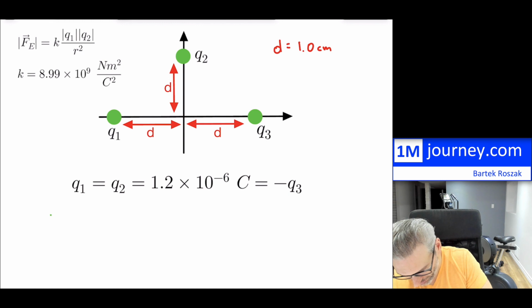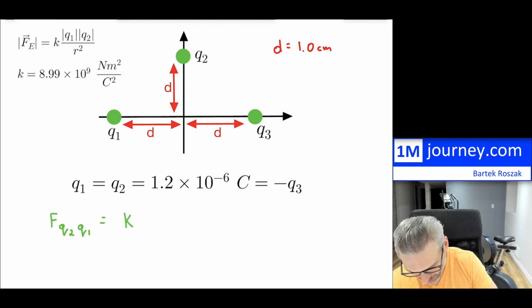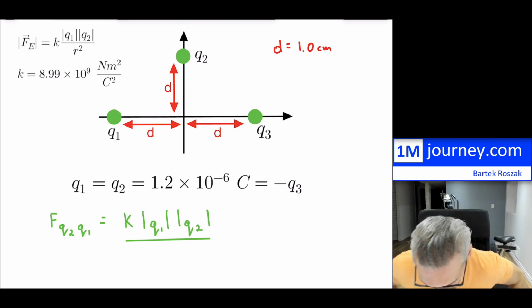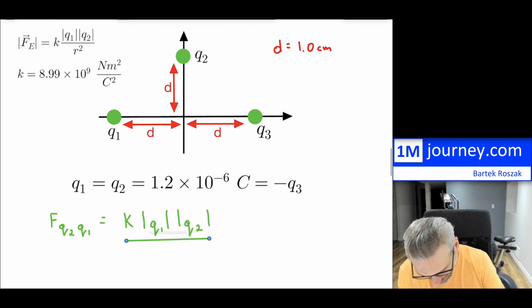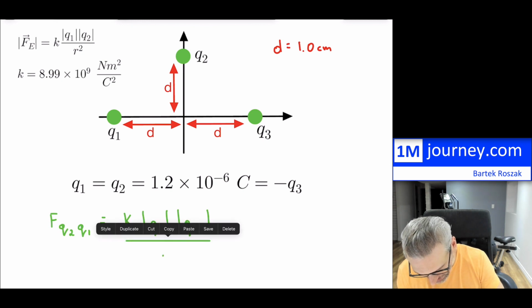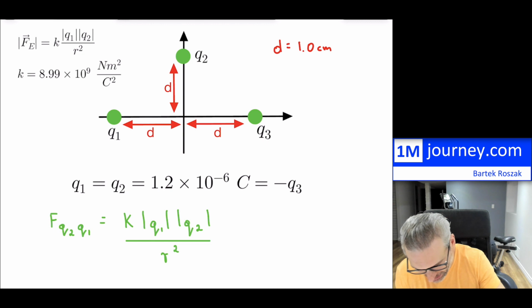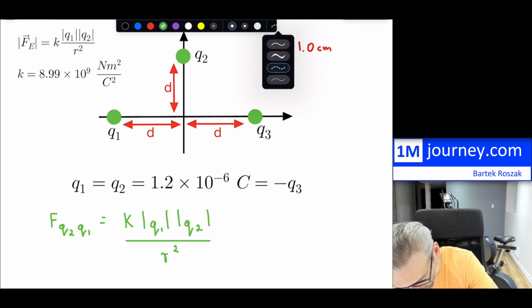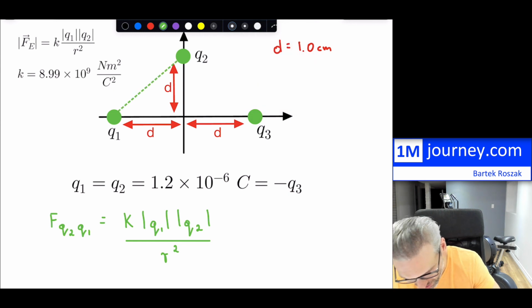So step number 1, I'm going to find the force on Q2 coming from Q1. That is going to be equal to Coulomb's law, so this is going to be the Q1 and Q2 charges divided by whatever the distance between them is. Now, is this a tricky part? It's not really a tricky part, but we do have to find what that distance will be, because notice that this r squared is really the distance between these two. If you were going from one to the other, this is that distance right there. So that's what we actually need.